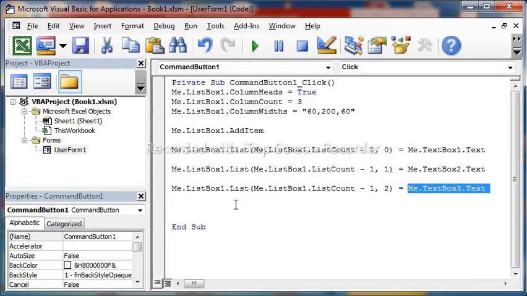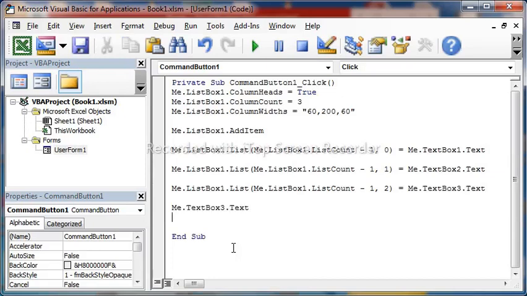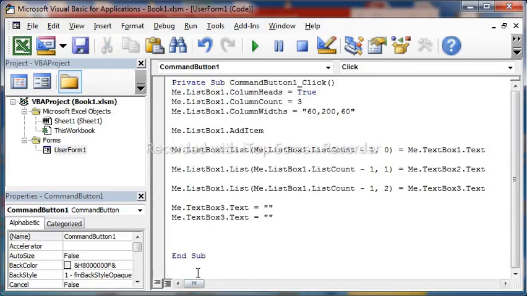Copy, paste. One text box reset. Let's go to 3 text boxes.